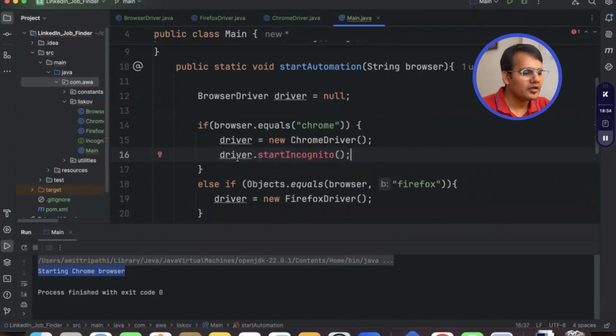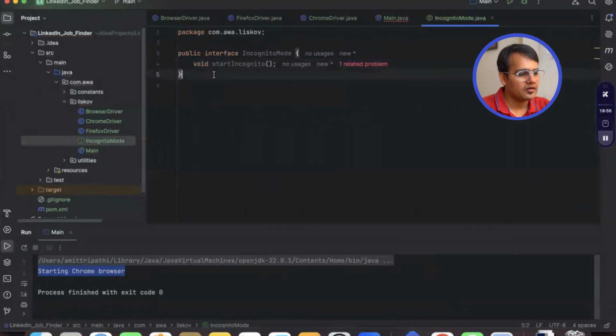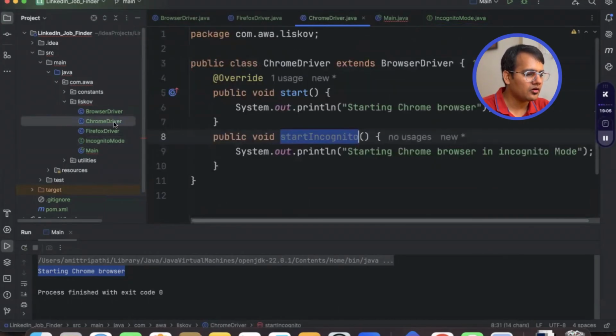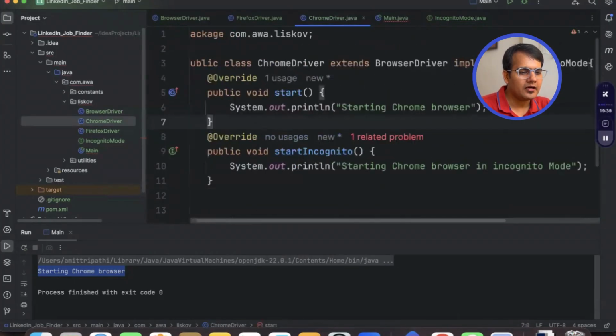So how can you implement this way of starting incognito mode of the Chrome browser? By using an interface, right? So I have created one interface over here, incognito mode, and start incognito is the method over here. And if I go into Chrome and implement this method here, that means now Chrome driver implements it.